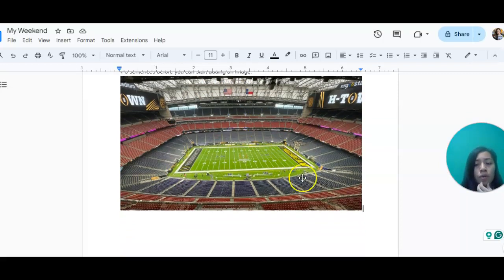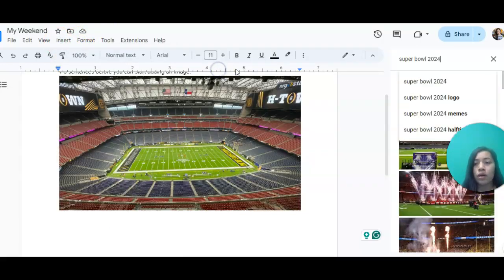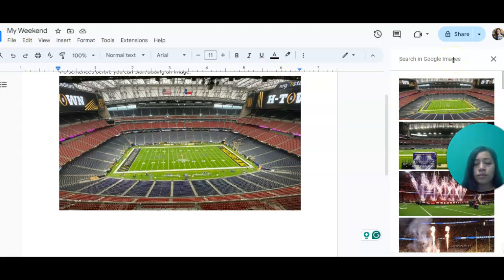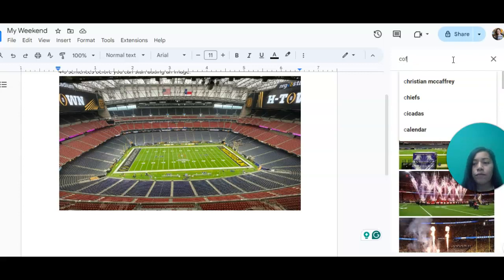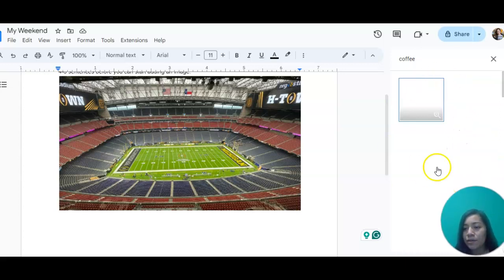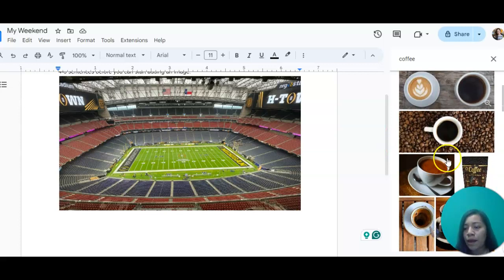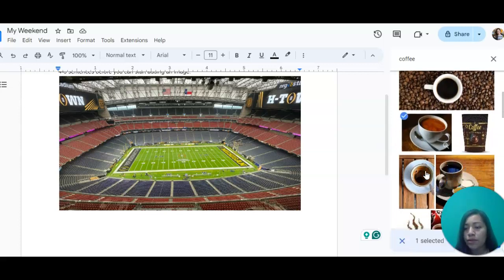We're going to try that one more time. I'm going to go in here, click enter. That goes to the next line. And I'm going to click insert, image, and I'm going to look for an image in the web. I want, let's see, I got coffee over the weekend, so maybe I can look up some pictures of coffee. It's loading, so give it a second. And I like this picture. I want to talk about some coffee.